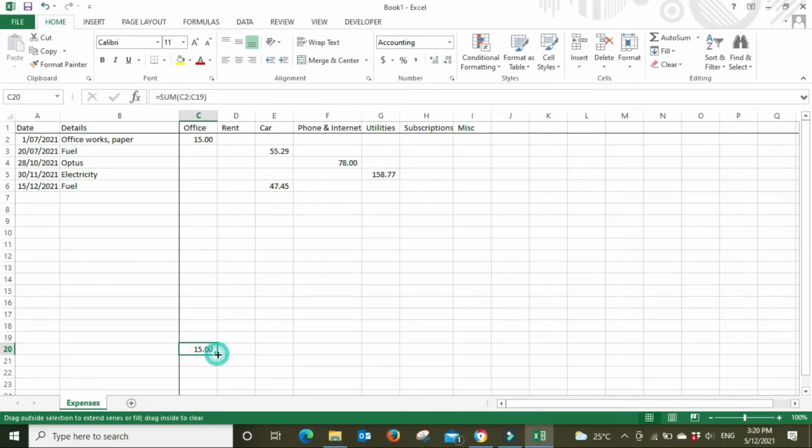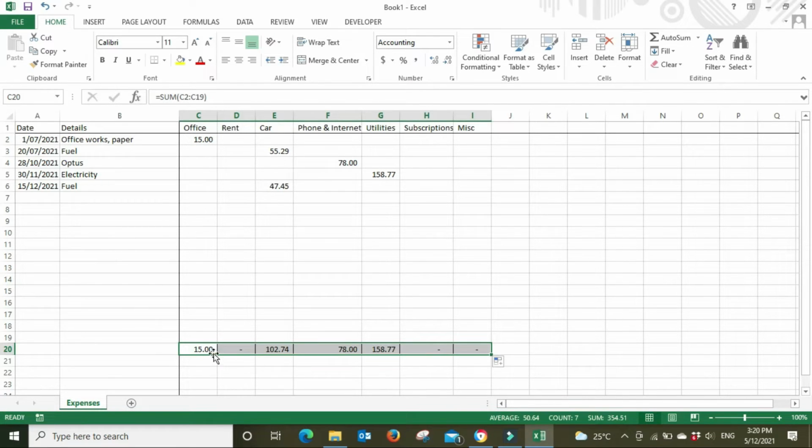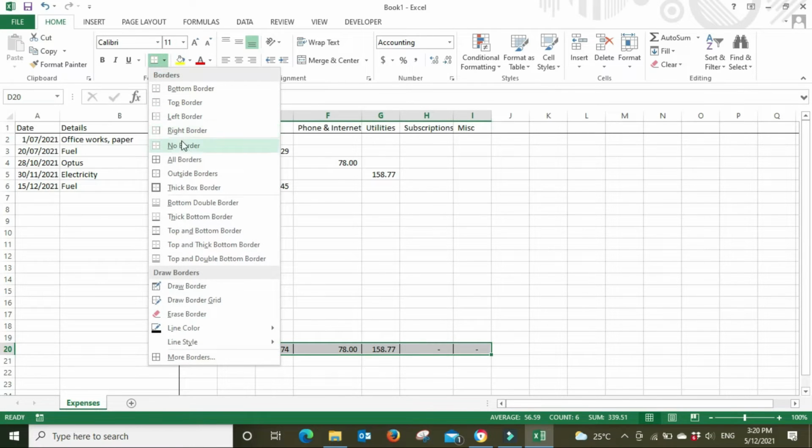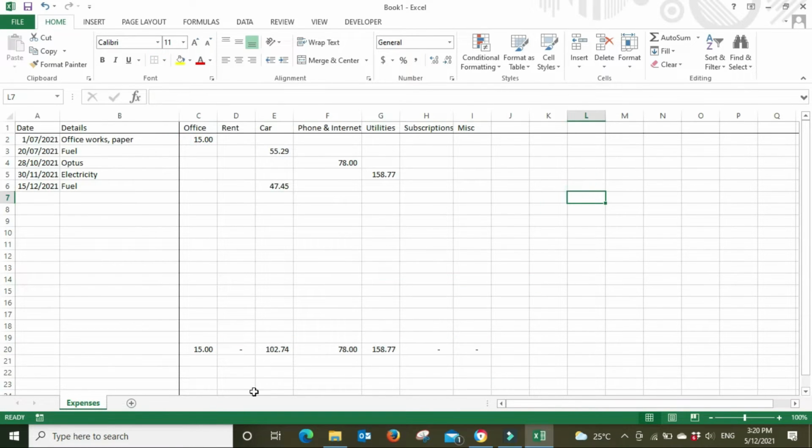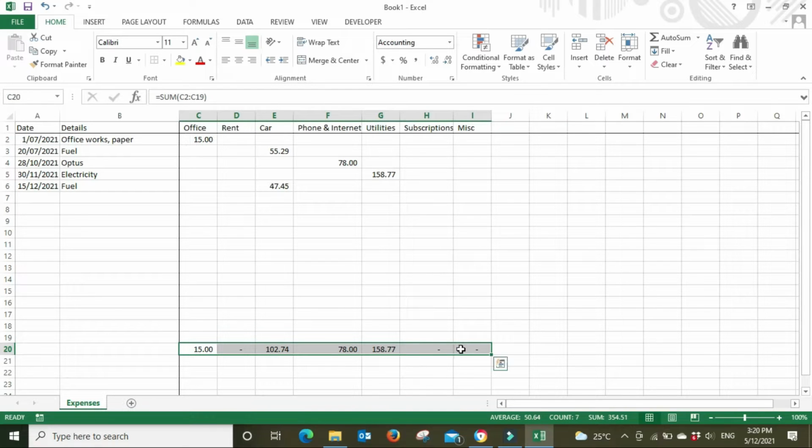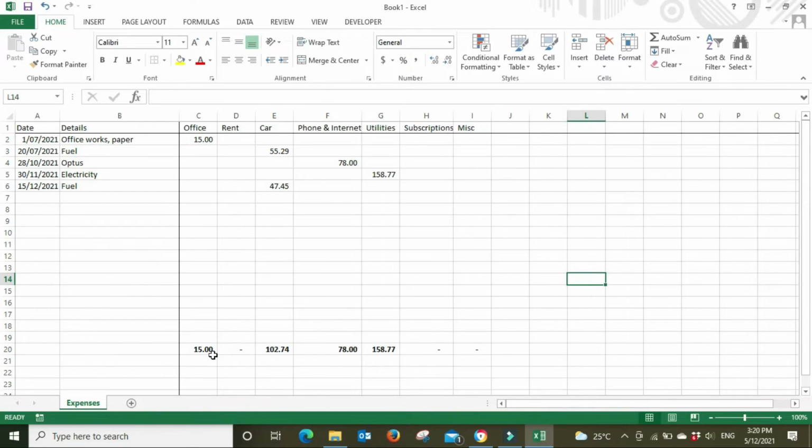And then to drag it across, we just drag it across like that to fill the formulas in. So you just click on the bottom right, hold and drag. You can see it's bringing over the borders as well. So I'm just going to highlight here, click up here in the borders and go no border to clear that. I'm also going to bold this because it's a total column, row rather. There we go.